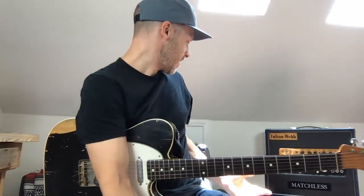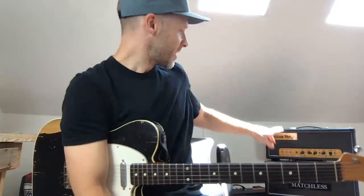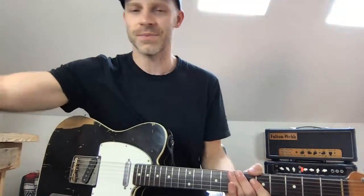That was a long explanation on C chords, but someone asked for it. John, you asked — do you ever crank the Fulton Webb? I can't really do it now because I don't have a cabinet up here. I've got the amp right here, but the cab is downstairs. This amp is only 18 watts, so I actually could crank it up pretty loud. The way I've got it downstairs, it's in a kind of a makeshift ISO cab with microphones on it so that I can record from my little home studio space. The channel that I like on that amp is pretty loud and pretty dirty, so I just let it be dirty — it doesn't take much to get there.